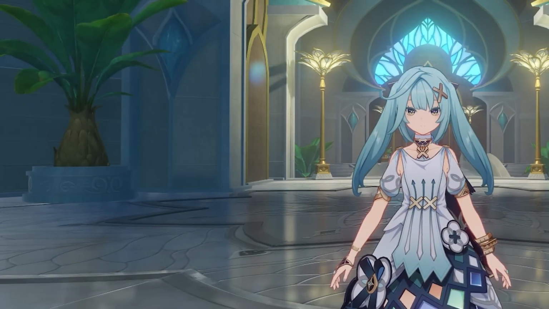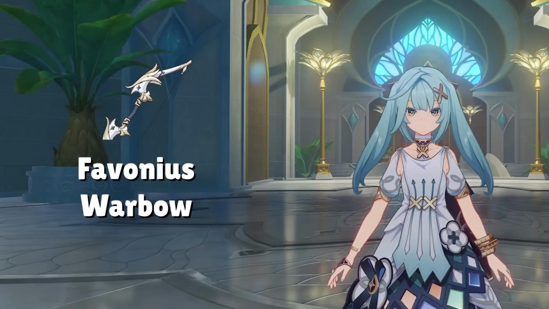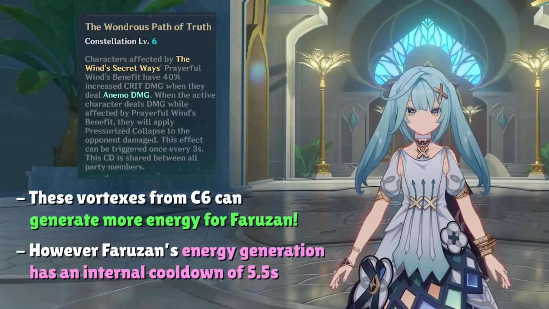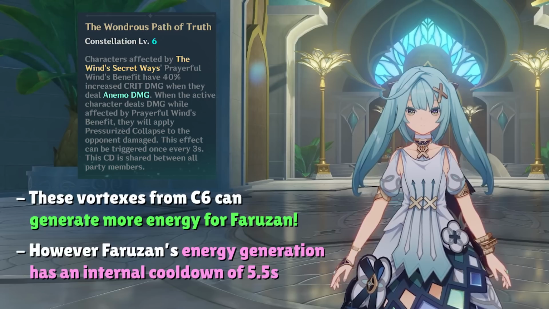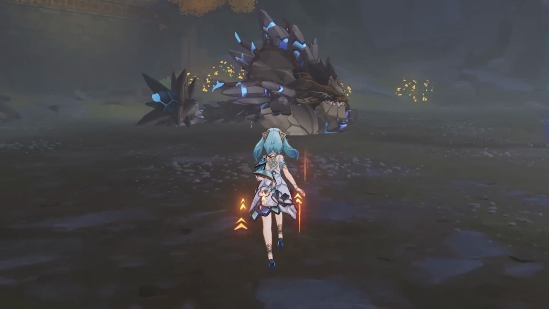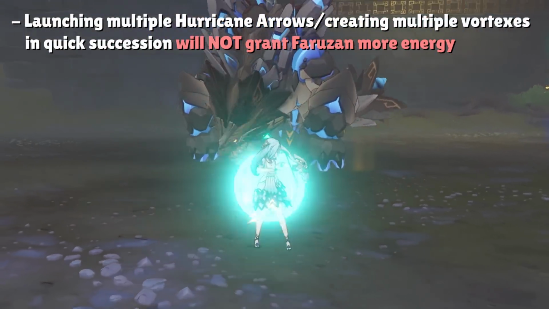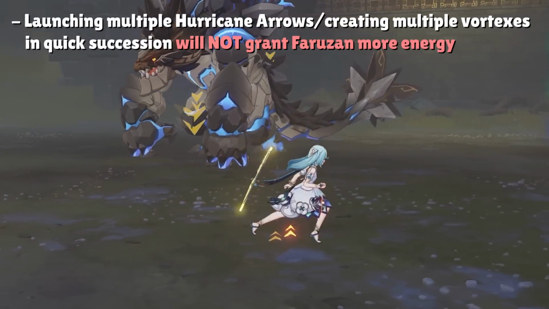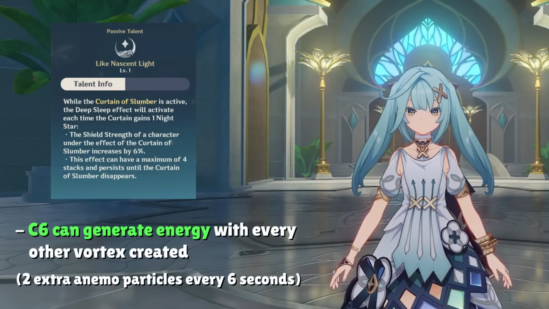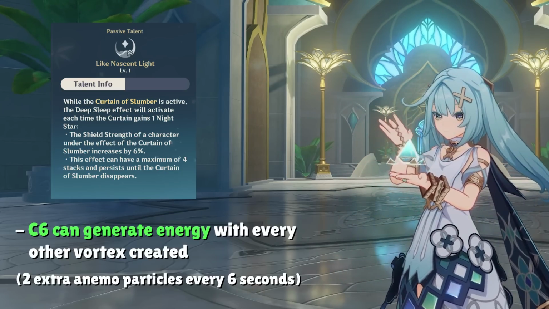Well, as I'll talk about in the weapon section, Favonius Warbow is the #1 option to fix this, but C4 and C6 also band-aid this issue quite well. C6 is especially important because, as I mentioned before, those extra vortexes generated by her allies can also grant energy. If we're being specific and getting into the theory crafting, Faruzan has an internal cooldown on her energy generation. What I mean by that is no matter how many vortexes you create through means like Sacrificial Bow or C1's extra Hurricane Arrow, Faruzan can only generate particles from a vortex once every 5.5 seconds. This timer is perfectly in line with her C6, where vortexes can only be created every 3 seconds by your characters, resulting in extra energy every other grouping vortex triggered by your allies.